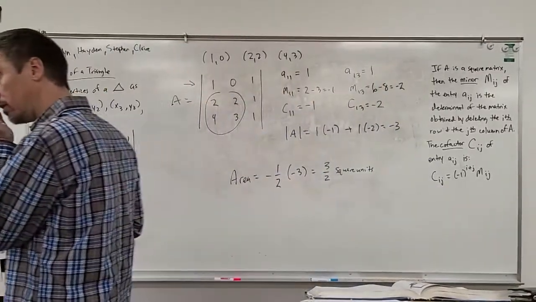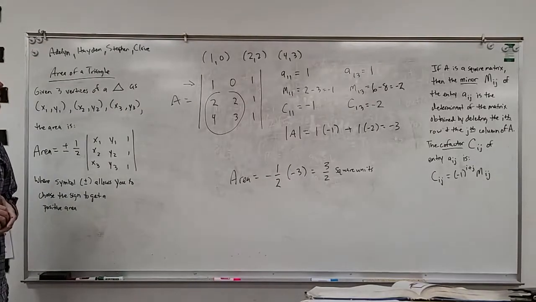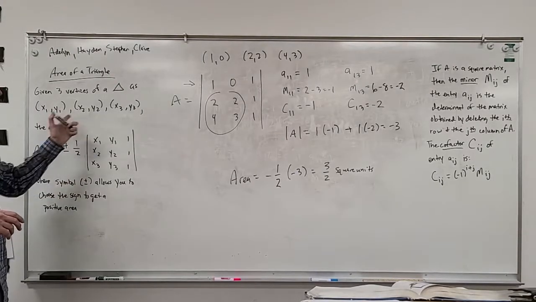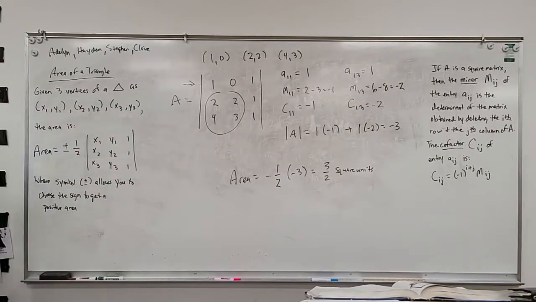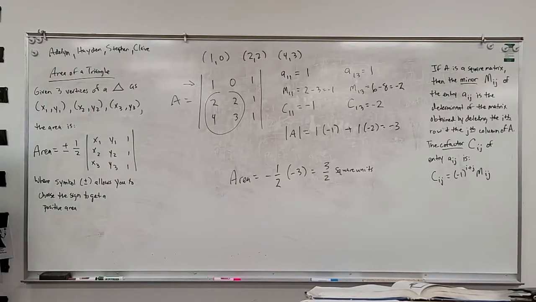One final question. Let's say they gave us 3 points, just like we had here, right? But let's say our 3 points were all on the same line. If we think about our 3 points forming a triangle, but the 3 points happen to be on the same line, what would be the area of the triangle that's formed? 0, right?